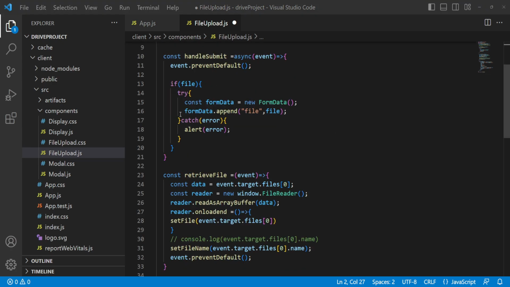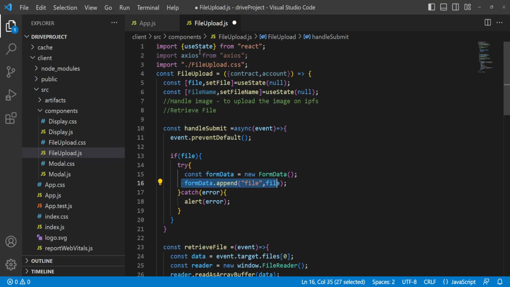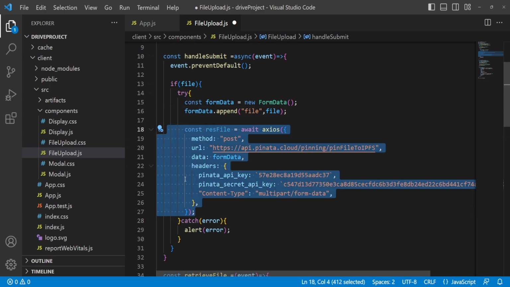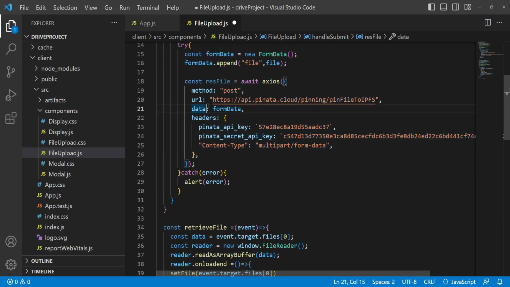Now after you have installed Axios, you simply copy and paste this particular script. This script makes sure that you can talk to Pinata. So we have this method post, and we have this URL. If you are a modern developer, you must know this. Definitely you do not need to copy my API key and my secret API key. I will tell you how you can get your own API key in order to talk to Pinata.